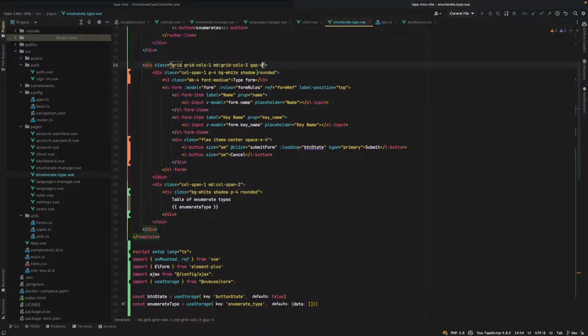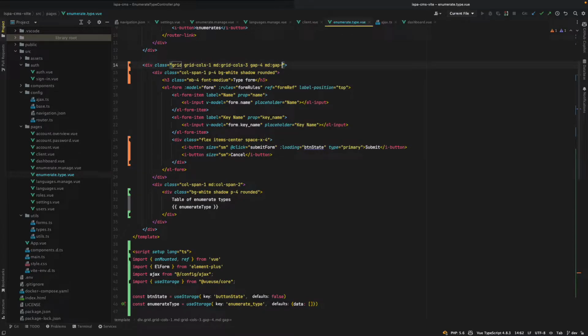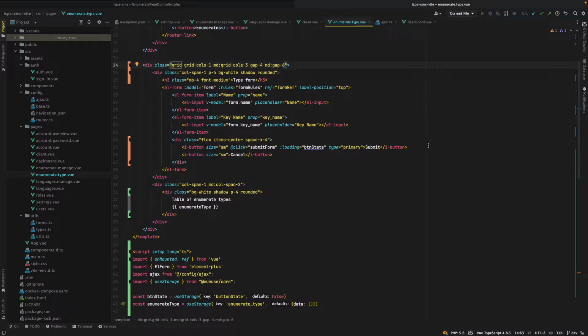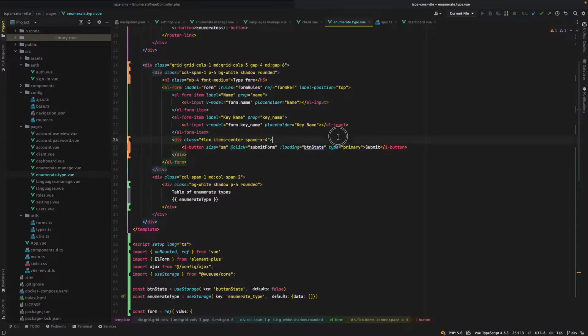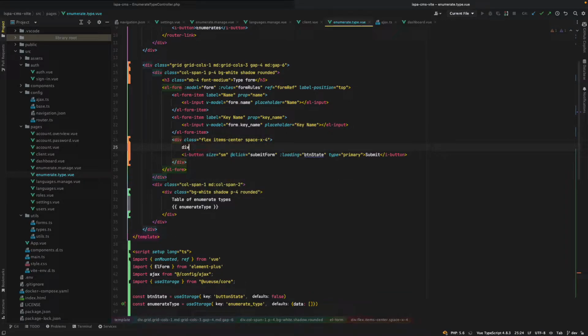What is the gap here? We had the gap 4, and in MD we had the gap, we have 6. It's better. And we have the button here, the div and flex 1.